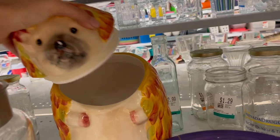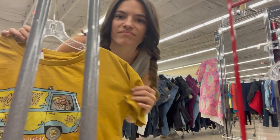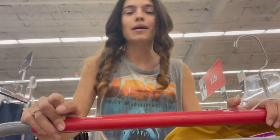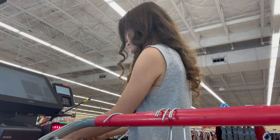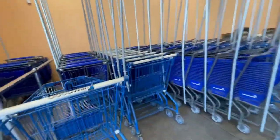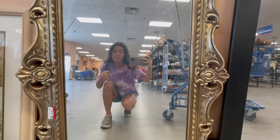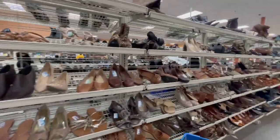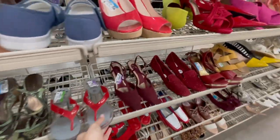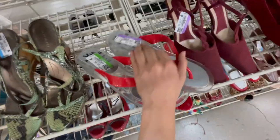Look at this little guy hiding out. I'm gonna pass on this — I just don't really like the color on my skin tone. I kind of think it's a vibe. I still can't decide about that crop top, and I know it's only $3, but $3 adds up. Wow, look at this mirror. Tomorrow it's a red day, so this will be 50% off. These are kind of cool — kind of like 90s vibes for sure. And they have two different price tags, both the same price, two different colors.